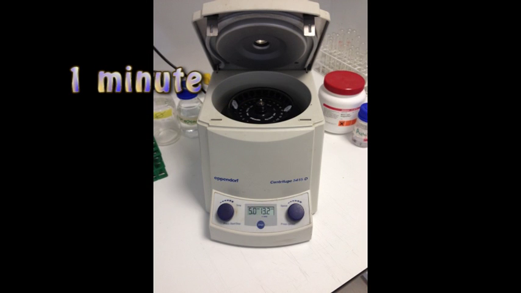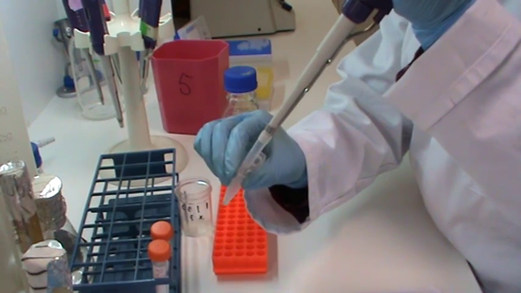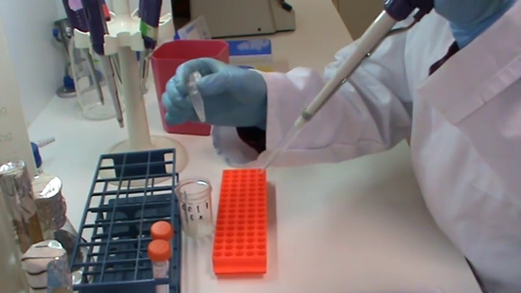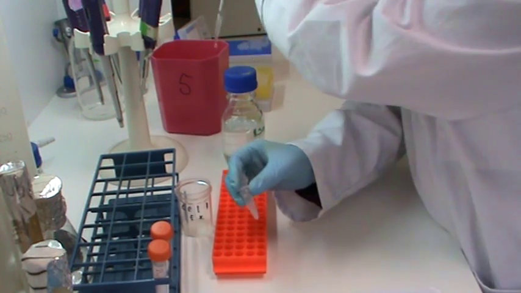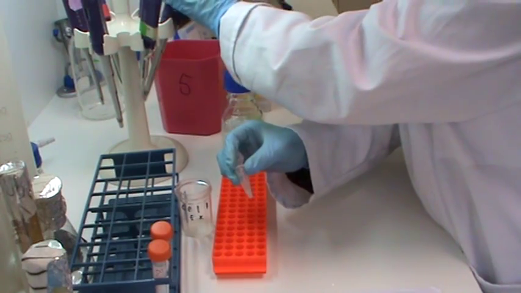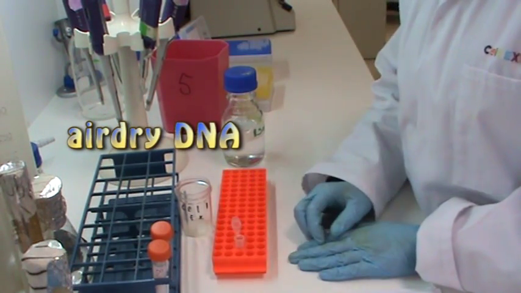I am now going to centrifuge the microfuge tube along with the balance again for 1 minute. This will pellet the DNA at the bottom so we can see it. I am now removing the isopropanol. I am now going to leave the DNA to air dry.